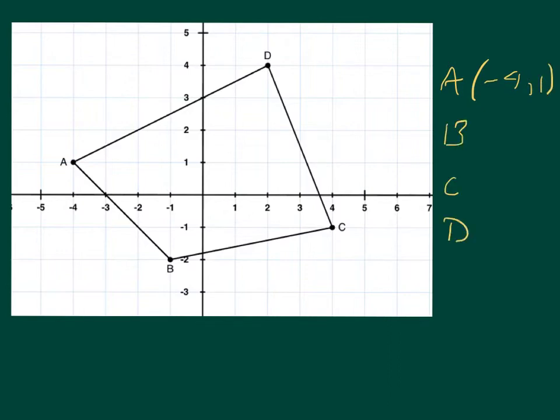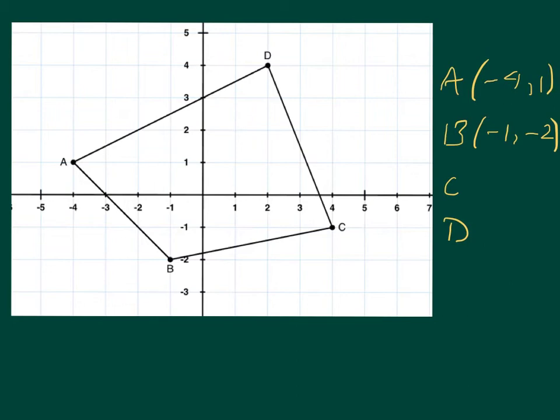So let's have a look at B. I start from my origin again, I go 1 to the left and 2 down. Left always takes a negative, as does down, so -1, -2. You can see it lines up with -2 and -1. So -1, -2. You can always stop the video and try and do C and D yourself first and then check the answer.